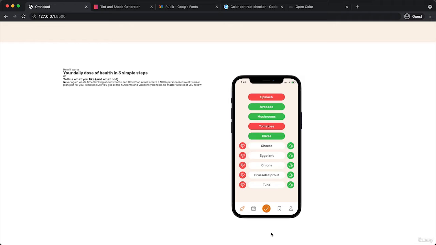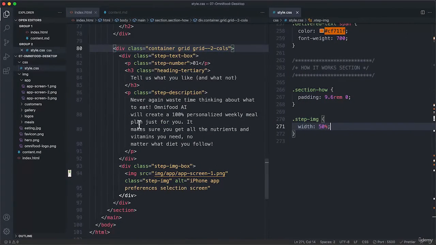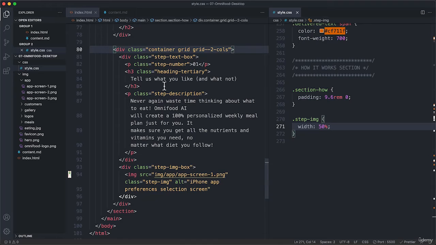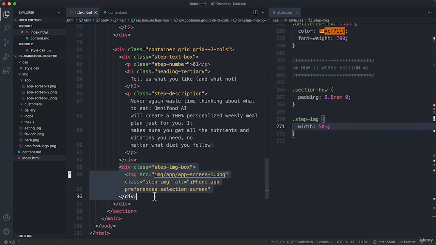And so what that means is that the next element in the grid will be, again, an image, right? So it's the opposite now. So yeah, here we had first the step text box and then the step image box, but now we will have the step image box first. And here I forgot to close this.